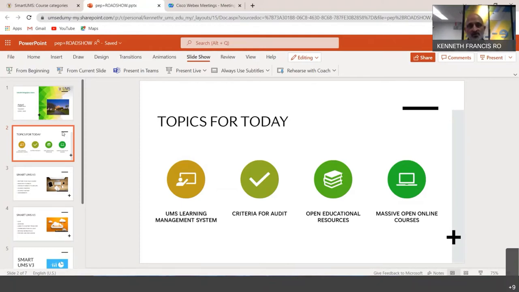Now, our normal course is 14 weeks, and usually 3 credit hours. A MOOC can be only 4 or 5 weeks of instruction, meaning 4 or 5 lectures, and you have about 1 credit hour. So the MOOCs can be taken by the student and then combined together to create one credit course. For example, you have 3 MOOCs, you make 1 credit course. So this makes it easier for the student to understand and to do the course at their own pace. So that is the MOOC.